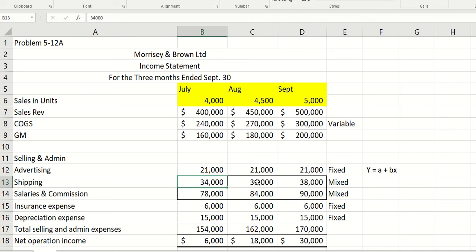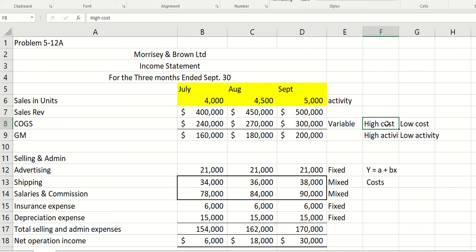I have three data points of dollar costs, and I have three unit amounts. This would be the activity, in units, and this is the costs. The high-low method says you take your high cost minus your low cost, divided by your high activity minus your low activity.